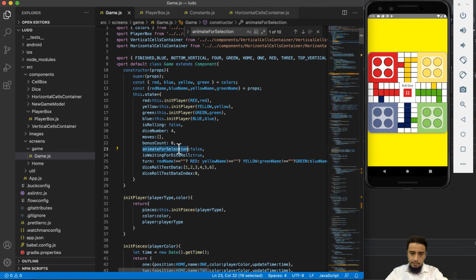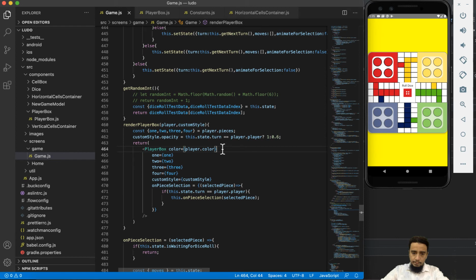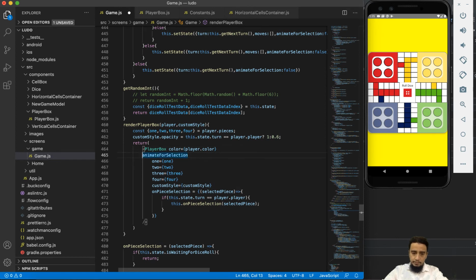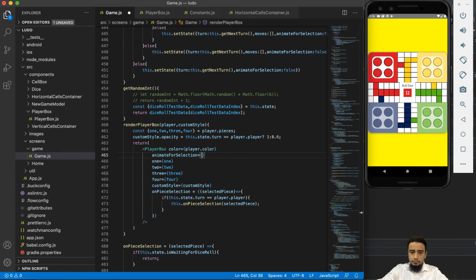So let's copy, and in the player box component, we also need to pass this condition so that only the pieces of the relevant player get animated.